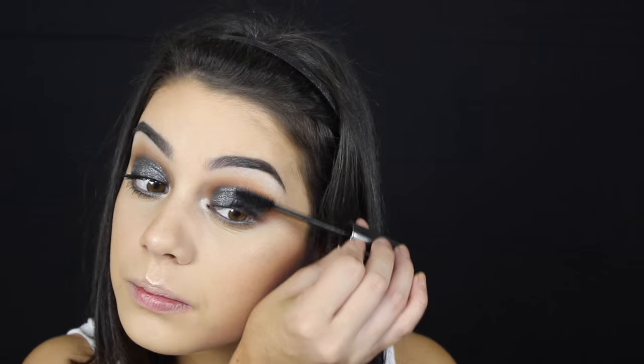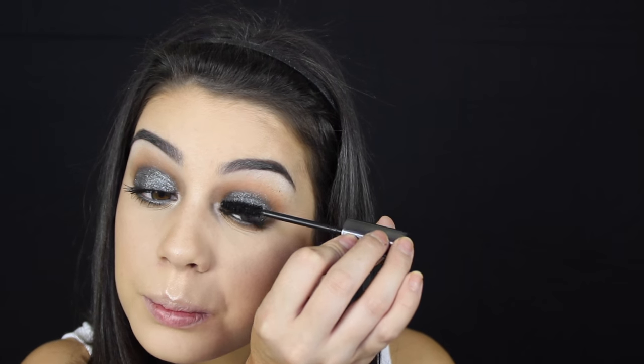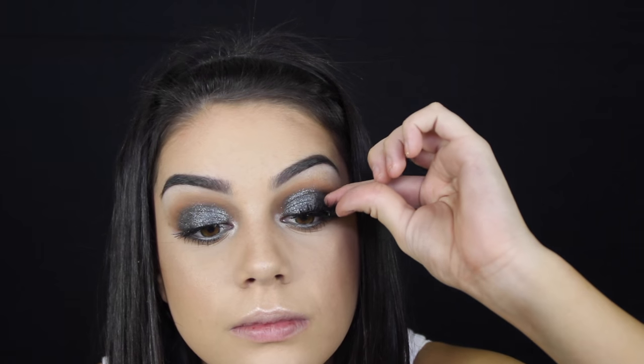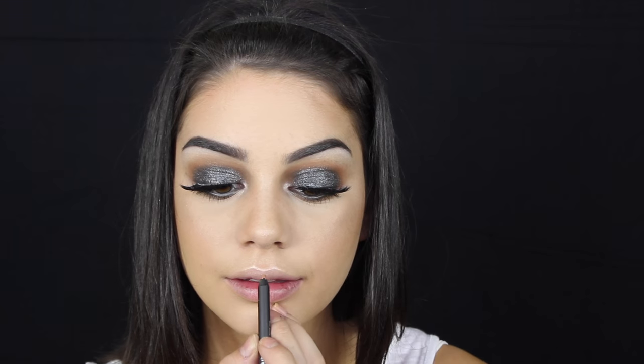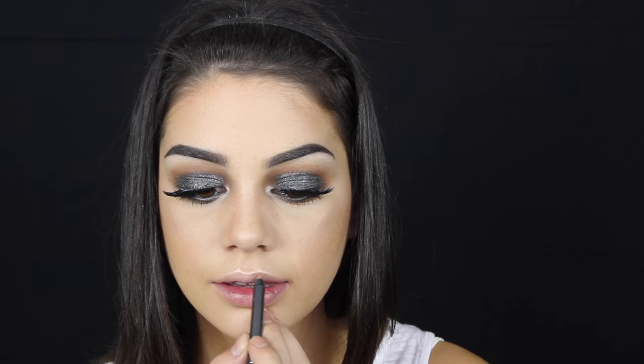And highlighting my brow bone with that same MAC brush and White Lies. And then I'm going to be highlighting my inner corner with the shade Shimmer Shimmer from Makeup Geek. And of course, applying some mascara with the Perversion Mascara from Urban Decay. And falsies, of course. I had to go intense for New Year's and applied my Goddess Lashes from Coco Lashes.